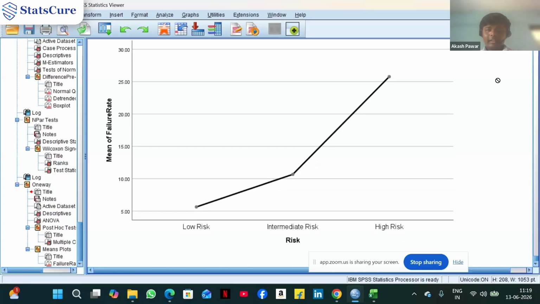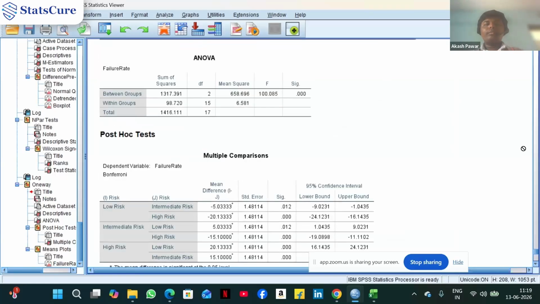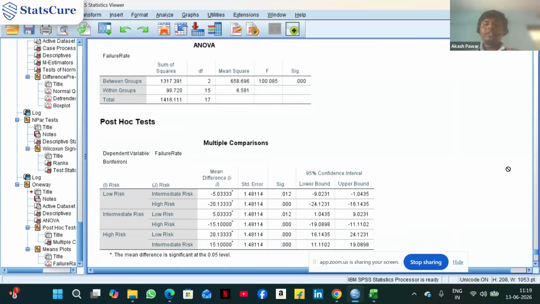It gives you the opportunity to do the overall comparison among the means from the ANOVA table, and then pairwise comparison as well. And it is very important that you report pairwise comparison when you are using ANOVA, because that gives in-depth information on whether each group is significantly different from each other or not. And that's what becomes very important.